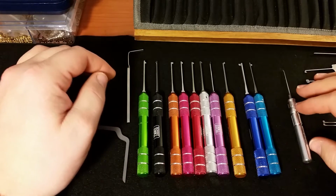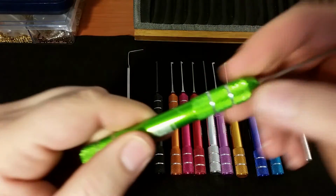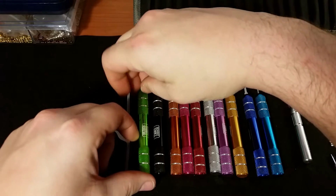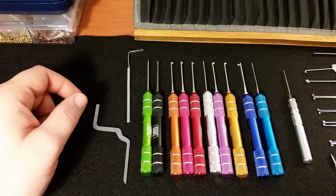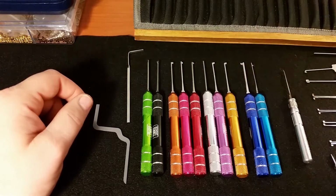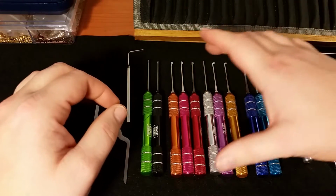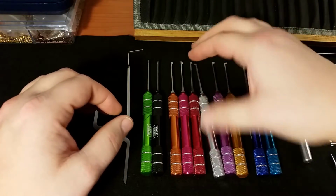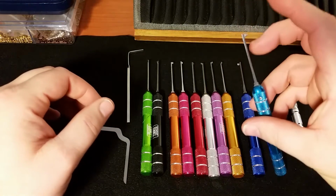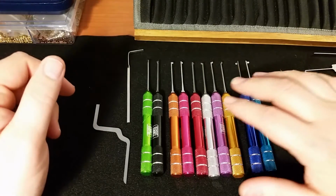And let's see here. I don't see any real finishing blemishes except for maybe on this green one here. Nope, that's just a speck of dirt on there, so that just comes right off. So I'm not worried about that. I like the color of them. They're kind of flashy, color-coded, easy to tell which pick you're getting to first out of your pick kit. Say all of a sudden I needed my left-hand flag, just go ahead and grab it right here. There you go. Oh, I need my right curved flag. There we go. Just pick them up that quickly and you'll know which one you want. I kind of like that.